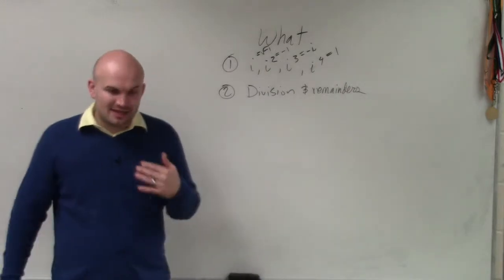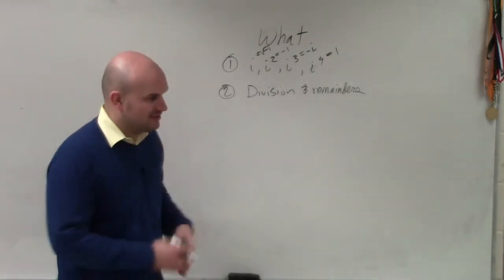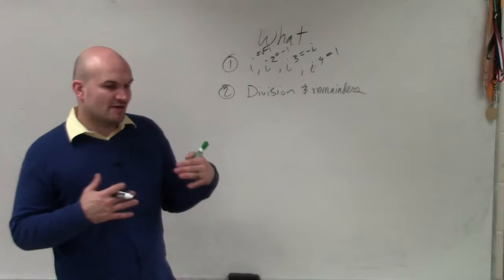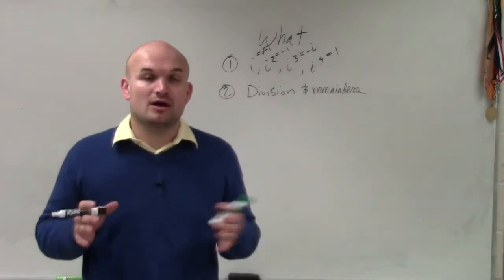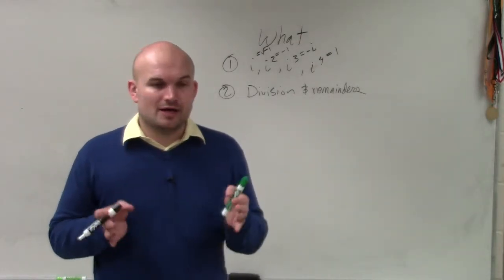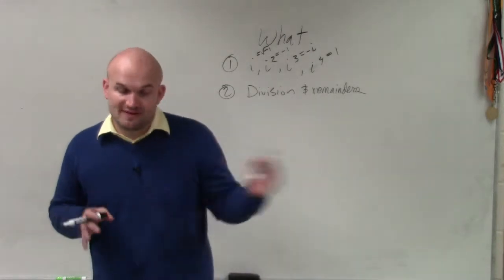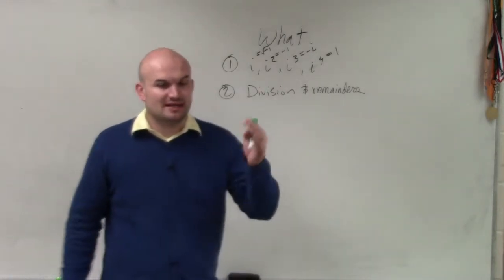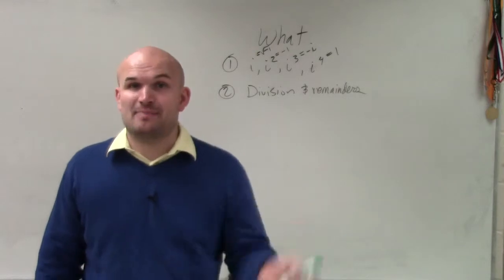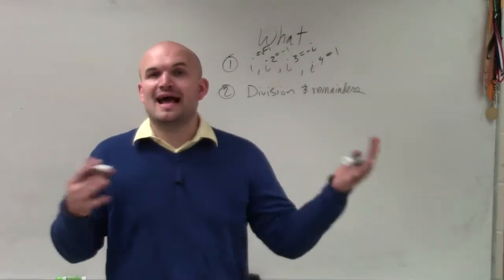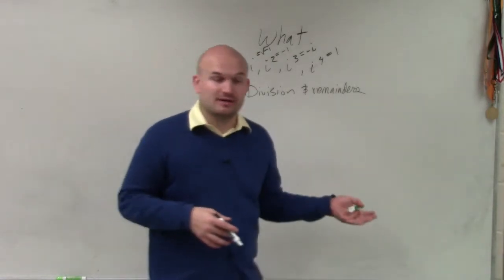And the other thing is doing it by division. There's a couple ways that I show how to do this as far as rewriting our imaginary unit to a higher power. One is using our rules of exponents, but the next one is simply taking whatever the power is and dividing it by 4 and using the remainder as the power for our imaginary number.